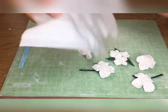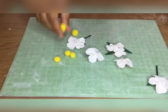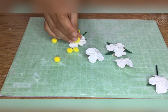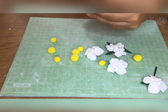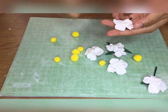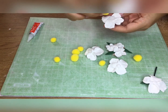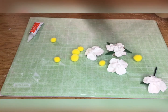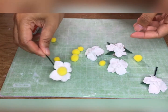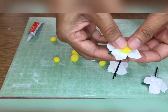Then sanding. I use the nail sander, and then I clean all the dust with a wet wipe. And pom-pom time. I tried to use the central filaments with different methods, but they didn't work. So finally, I just use a simple conventional method using the pom-pom. But I use good quality pom-poms. I bought them from Amazon, not from the ones from the Poundland and things like that. Because if you don't use good quality pom-poms, they all come out. Okay, now you see it's kind of like a yellow ball. Stick it on the flower.